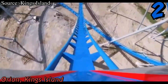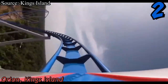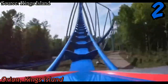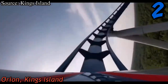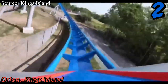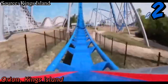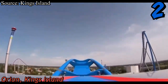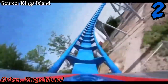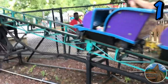At number two we have Orion at King's Island, a B&M giga coaster that opened in 2020. I know putting Orion over Phantom's Revenge is unpopular, but I just found Orion to be a lot more well-rounded. Phantom's Revenge is better at being an out-of-control and crazy experience, but Orion delivers in everything else including fun factor. I think Orion is criminally underrated — I already have a full review and pros and cons video on it, but it's an absolutely amazing ride that everybody will enjoy.